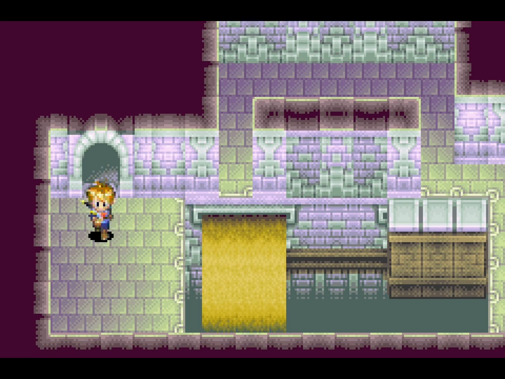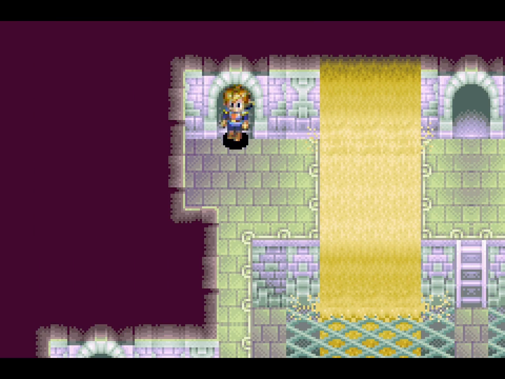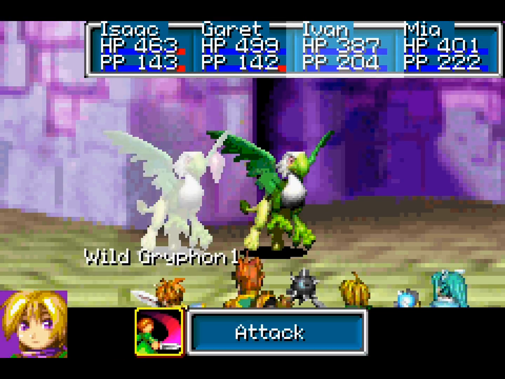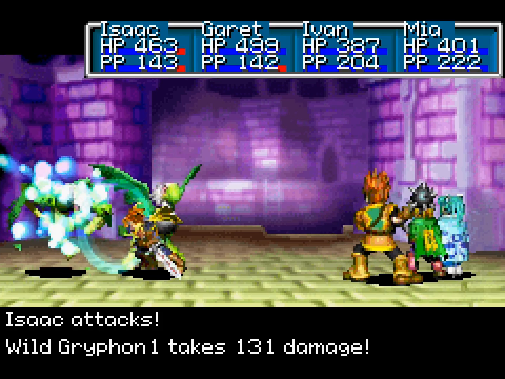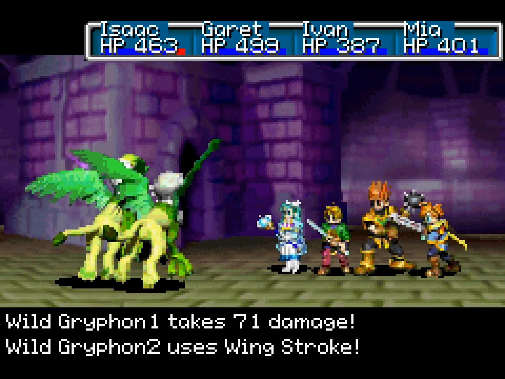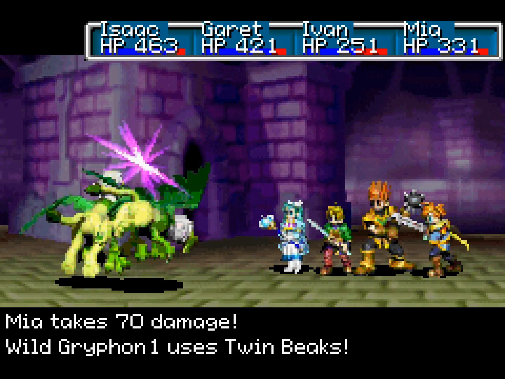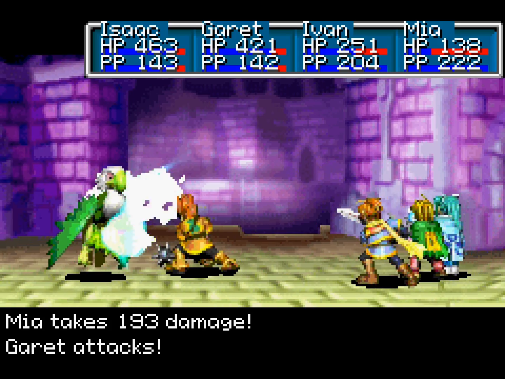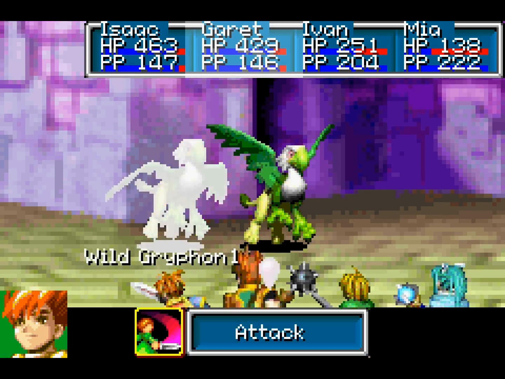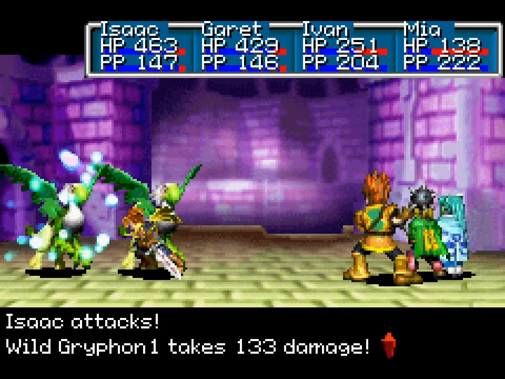So we go up here again, and we can't actually go that way at the moment because we have to go all the way around to solve that puzzle again. We can do that though just fine. And after all, any experience is good experience. Any experience, it's better than none. Wing Stroke there, we haven't seen that move for quite a while. And there is Twin Beaks. Also not a move that we've seen in a while, but it's okay because we're just going to defeat these griffins and move on. Goodbye, griffins!